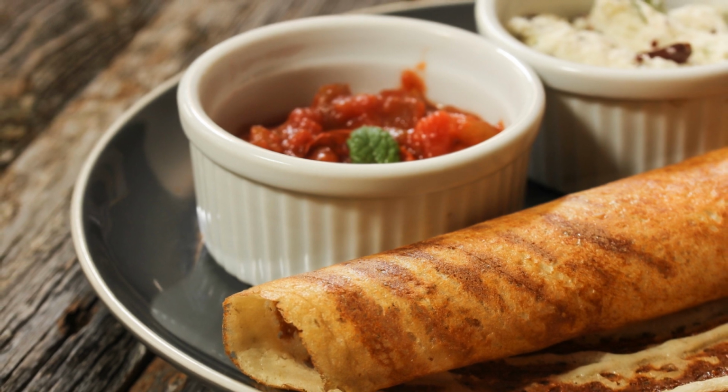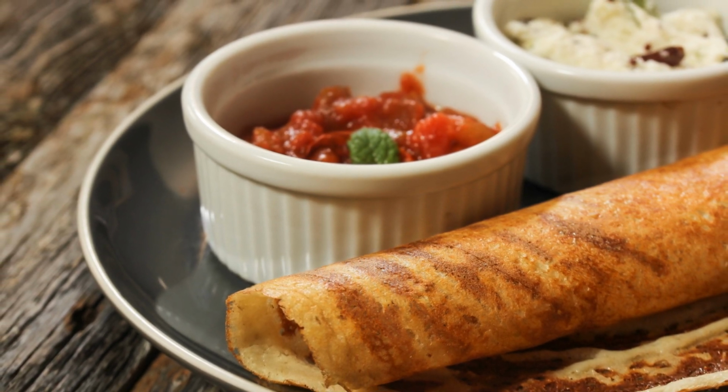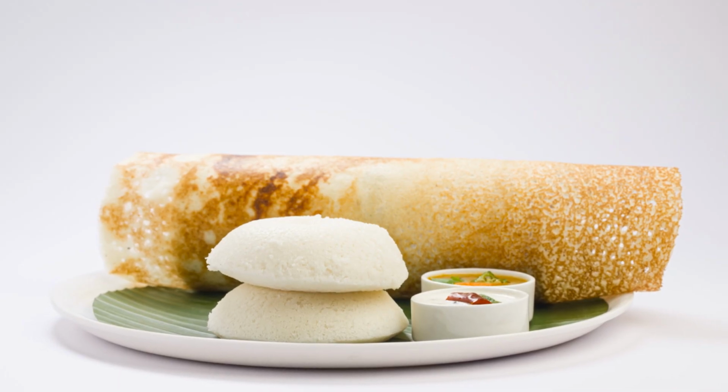Pair it with coconut chutney or upma for an authentic Andhra breakfast. Enjoy this protein-packed, flavorful delight.